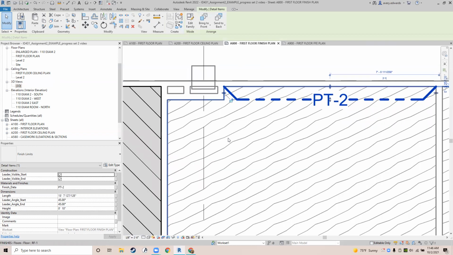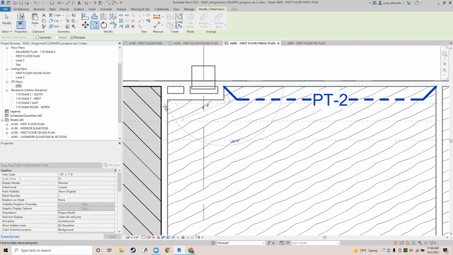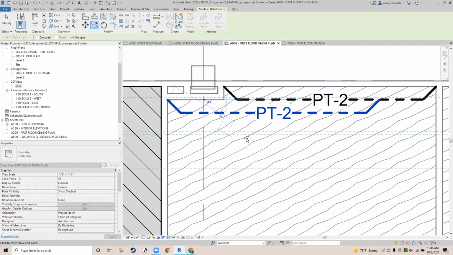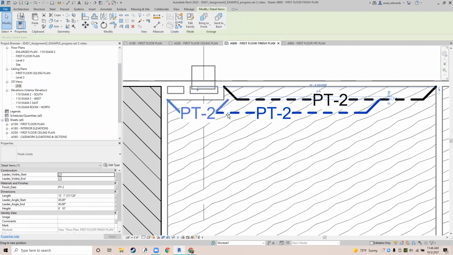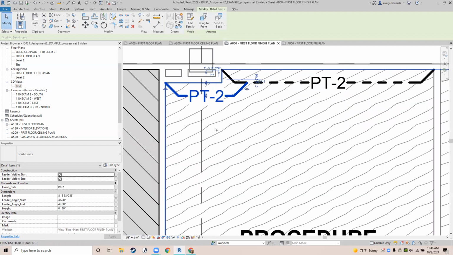So you can copy this if you want. I'm going to copy from there to there, and then I'm going to drag with my little arrows. I'm going to shorten it. And then we are going to kind of cheat a little bit.